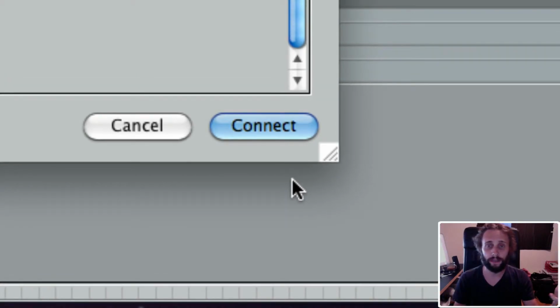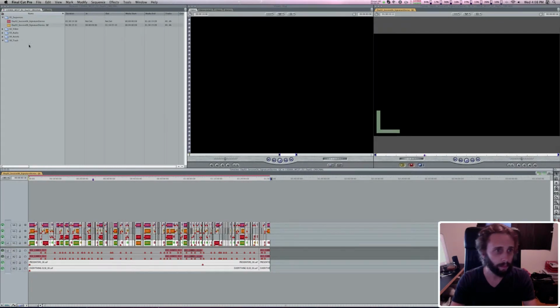But for purposes of demonstration, I'm going to hit cancel, because I want to show you another way to connect to your media. So if you got that window and then you hit continue and you didn't connect your media and all your stuff's still disconnected, what do you do? Well, I'll show you. So we're going to hit cancel here, okay? But normally you would hit connect.